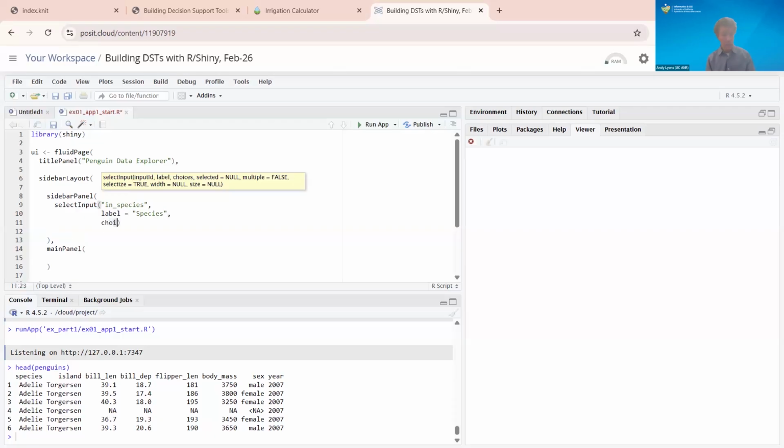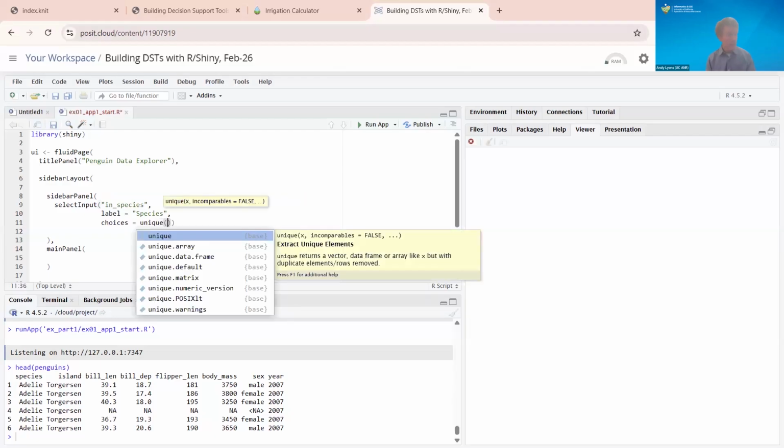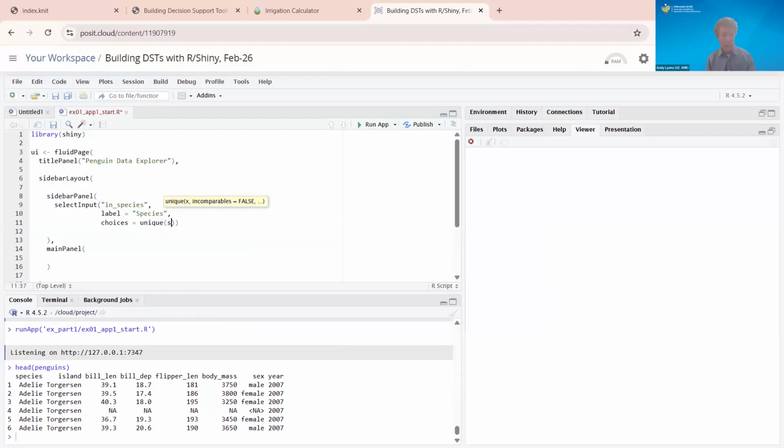And then finally choices equals, and the way I can do this is I can say unique, and then penguin species.